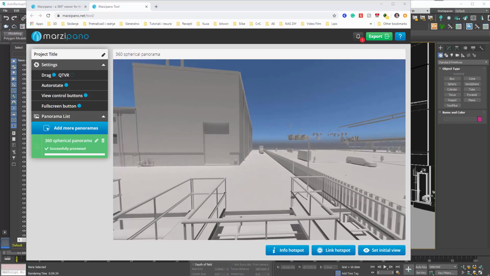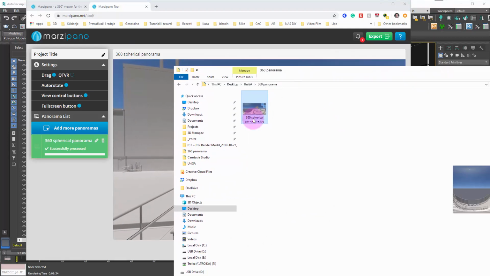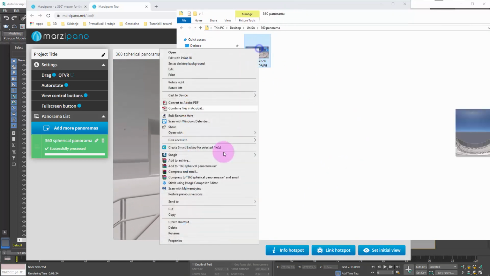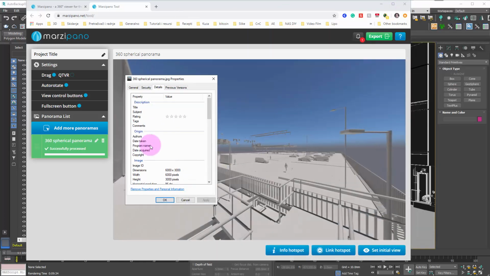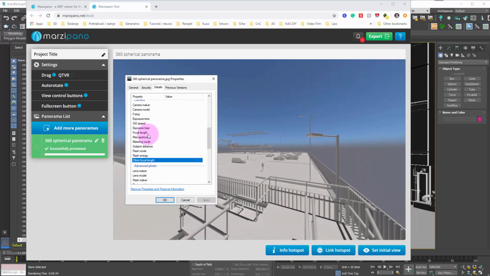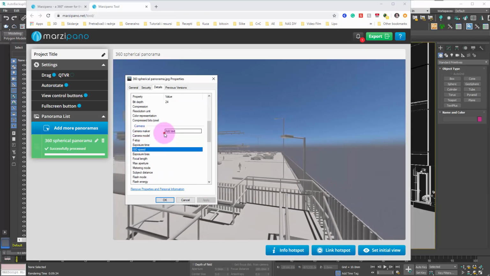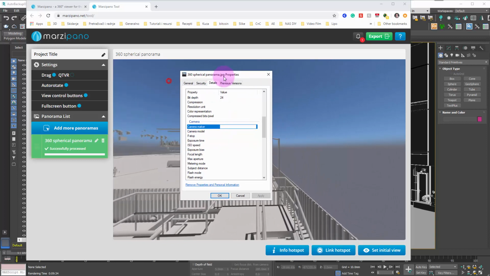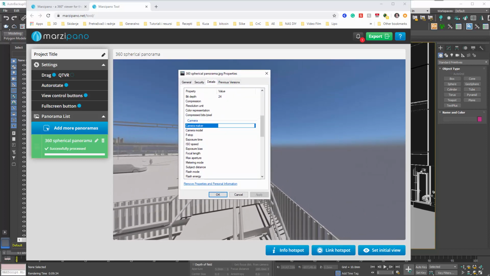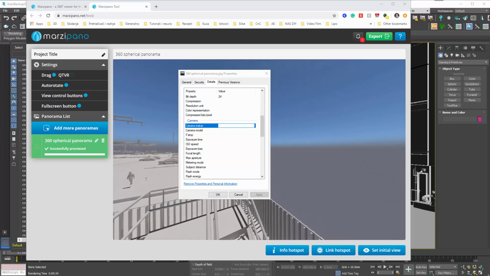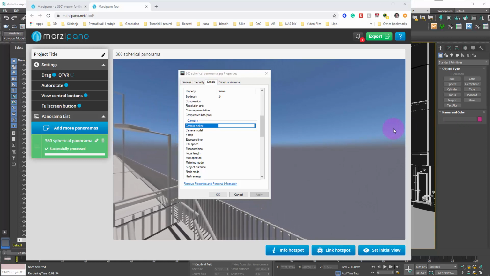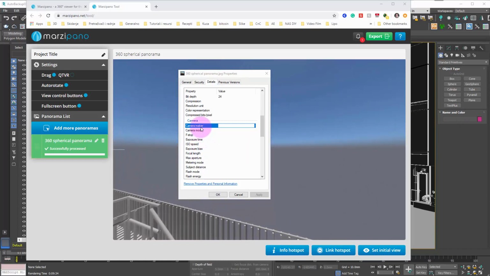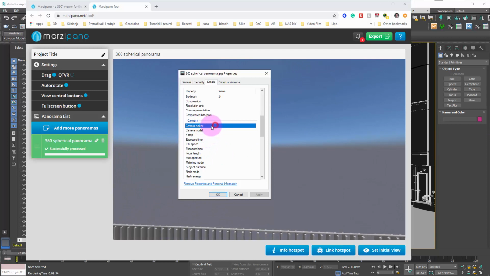To explain exactly what I mean, I just need to go back to my image here, and if I right click and go into properties, we can go to the details tab here. You can see there's a lot of information missing under the camera because we just manually created this image, so it doesn't have a proper camera. So the best way to make the Facebook and Google Cardboard apps work properly with 3D rendered images is to add the camera maker and the camera model in here.